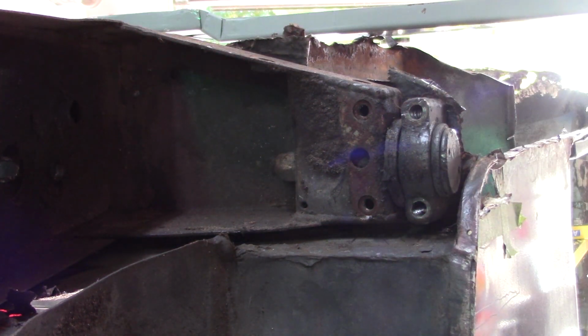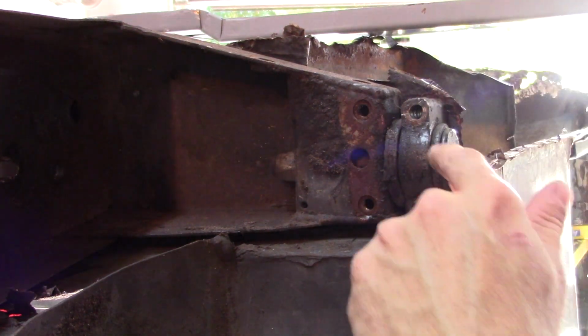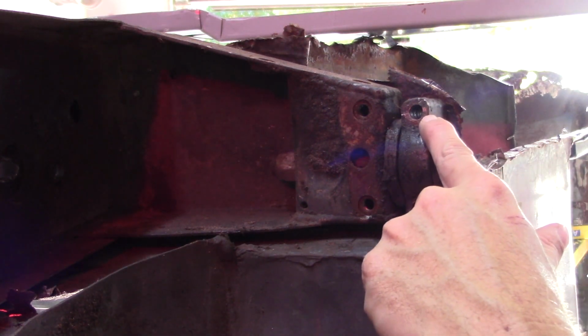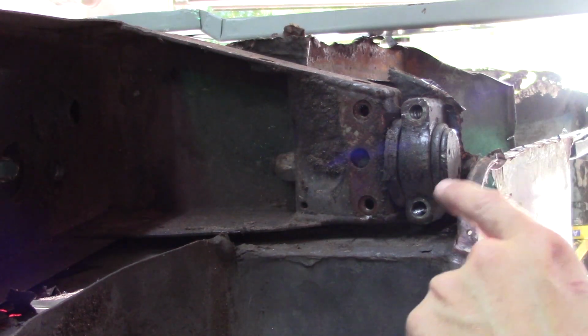Alright, it did drop. Right now it dropped about half a hole. Well, you think that's not much. You think, oh, that's no big deal. Well, to me, that's a lot.